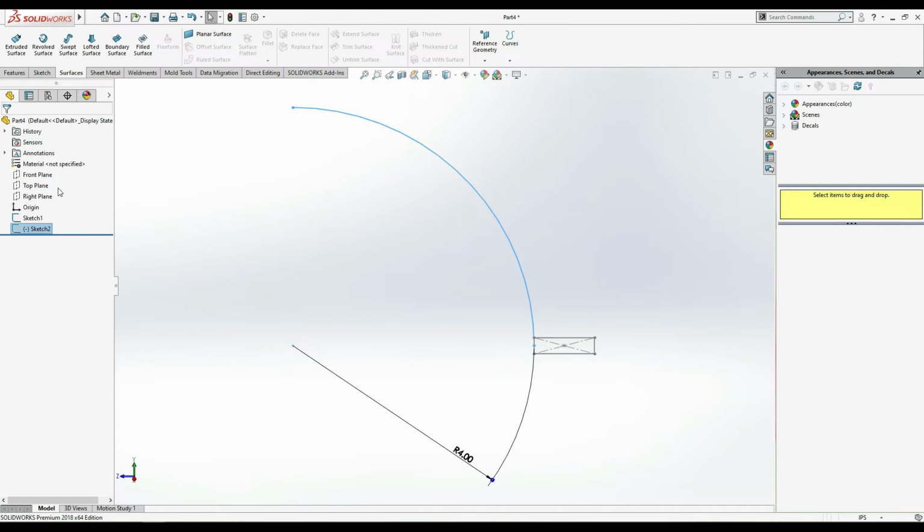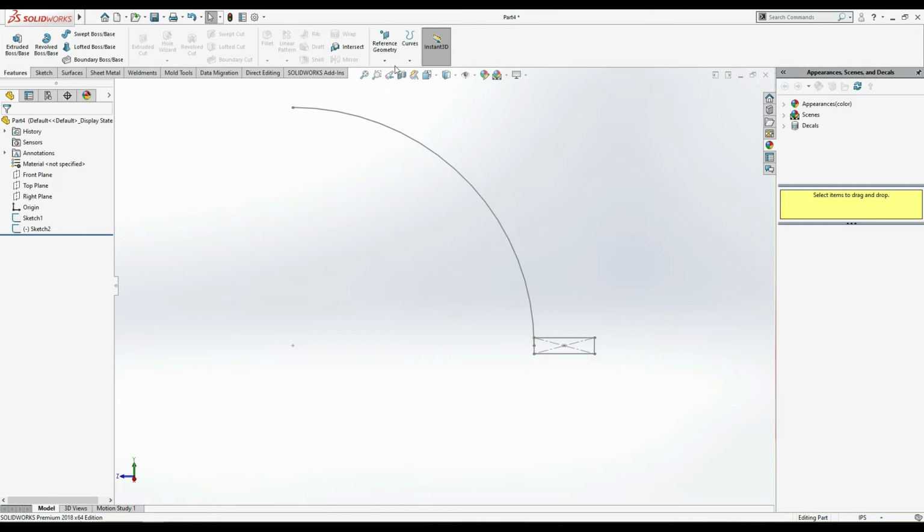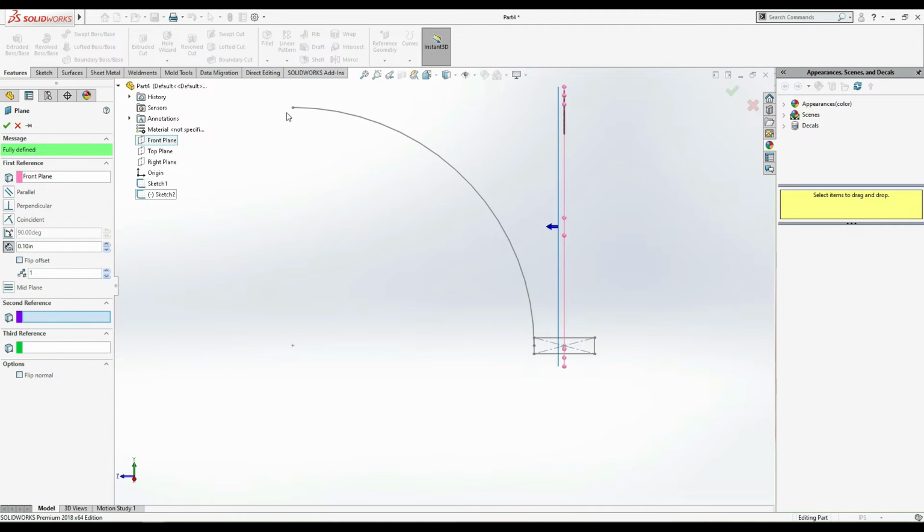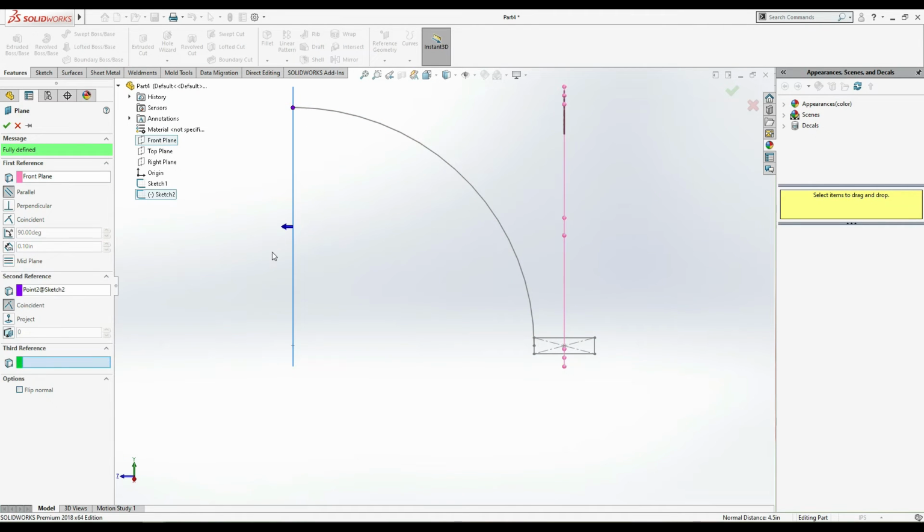If I'm going to take the front plane, it's going to be here. Okay, let me show you. I'm not selecting the front plane as earlier. Now I'm going to Features, Reference Geometry, Plane, and now let's see. Here the first reference is empty. In this drop down arrow, front plane, and now for the second reference, click on this point. Now you can see the plane is shifted here.